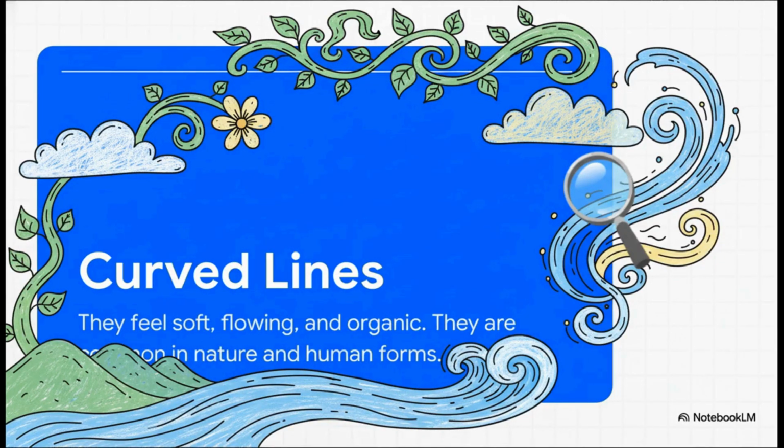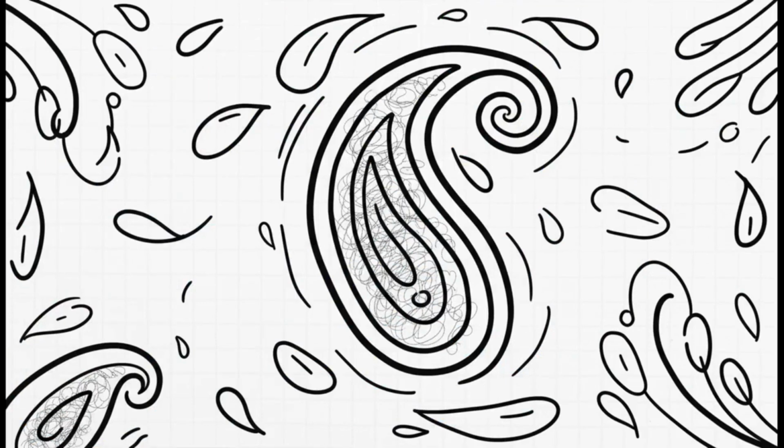And last but not least, we have the curved line. This is the line of nature. It's soft, it's graceful, it flows. You know, where straight lines can feel a bit rigid and man-made, curved lines feel totally organic, natural, and free. And the classic paisley motif is the perfect example of this. You see it in a beautiful cashmere shawl. And that gentle, elegant curve just feels so natural and soothing. It flows, it creates beauty, it's absolutely timeless.